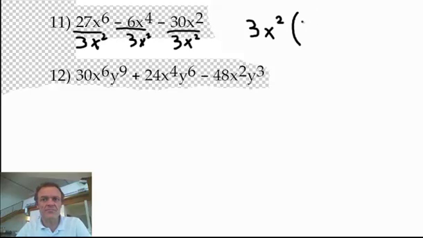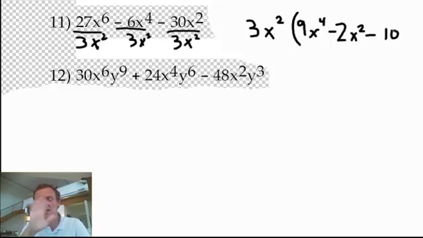27 divided by 3 is 9. x^6 divided by x squared - remember, subtract exponents. 6 take away 2 is 4. So that's x to the 4th. Okay, that's the first one done. There's a minus next. 6 divided by 3 is 2. Now, x^4 divided by x^2, subtract the exponents, so that will give you x^2. And finally, another minus, and 30 divided by 3 is 10. Now, remember, x squared over x squared cancelled. Gone. Some people think they have to leave an x in. No, that's it. You've taken the x squared out. There's none left there. It's just 30 divided by 3 is 10. There's the answer.